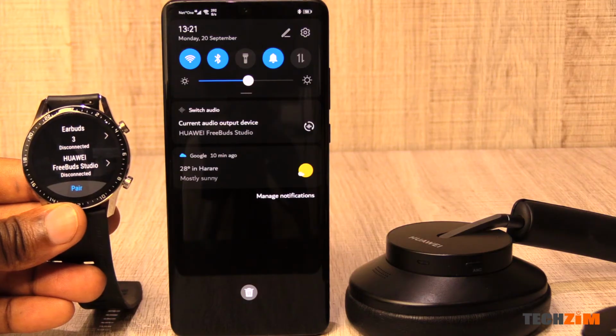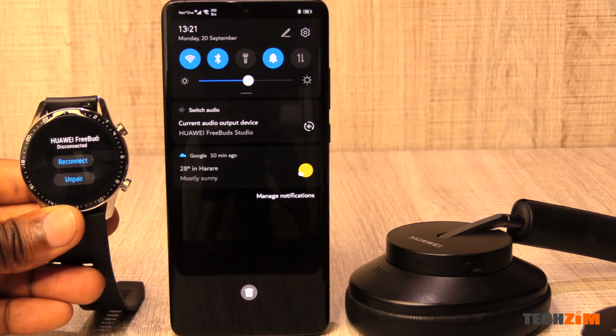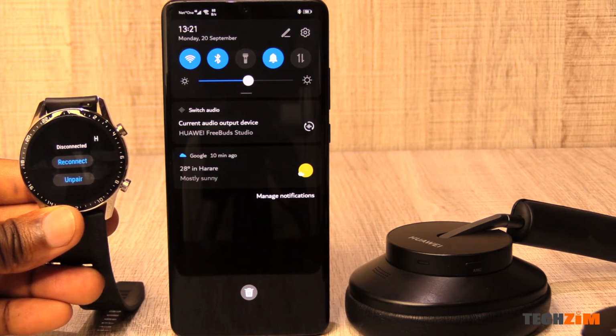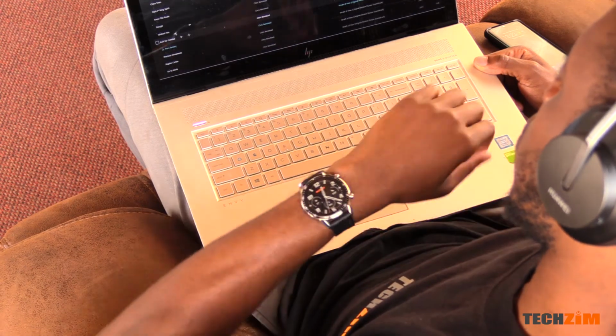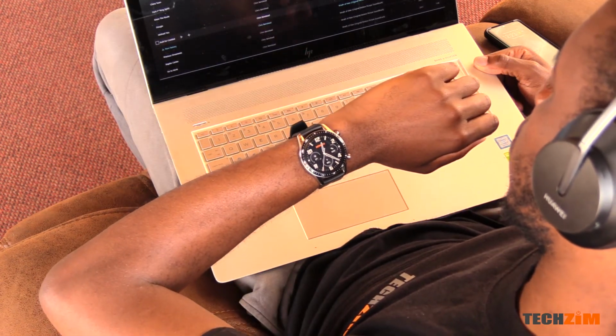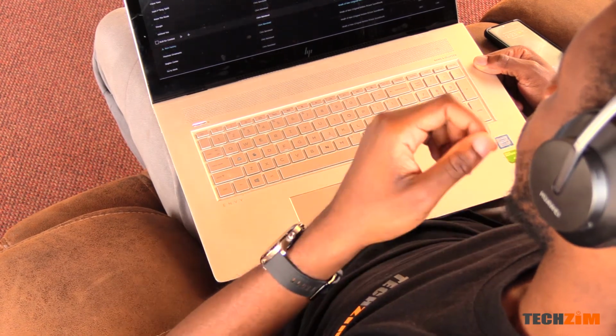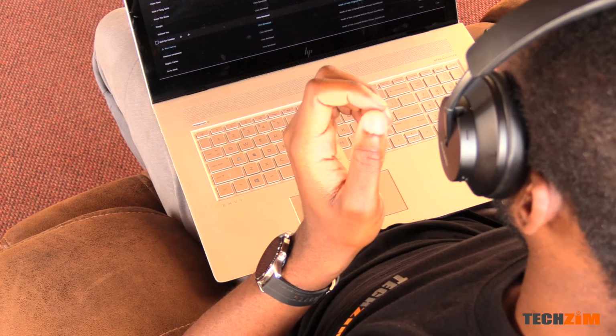And finally, these headphones support dual pairing, so they can be connected to two devices at the same time and operate seamlessly. So if I am using them to edit my videos on my laptop and then I receive a call, they will automatically switch the audio source from the laptop to the phone without me clicking any buttons.